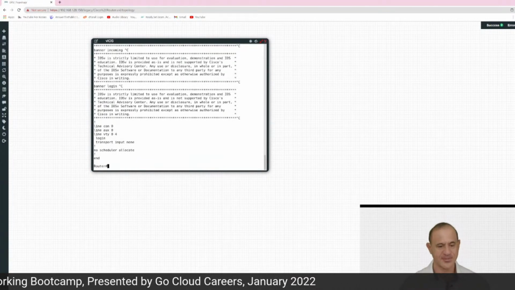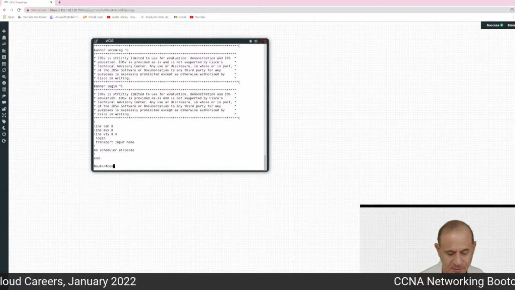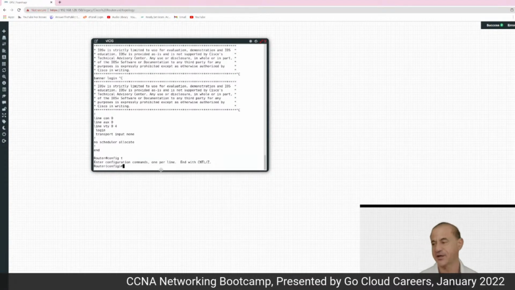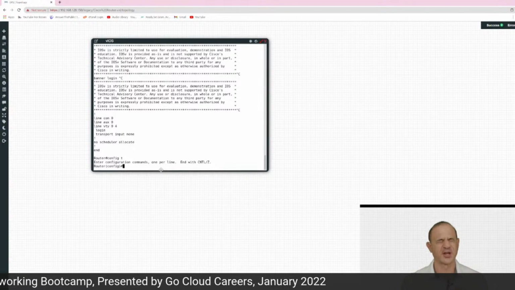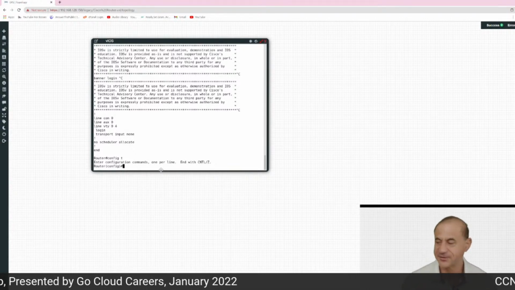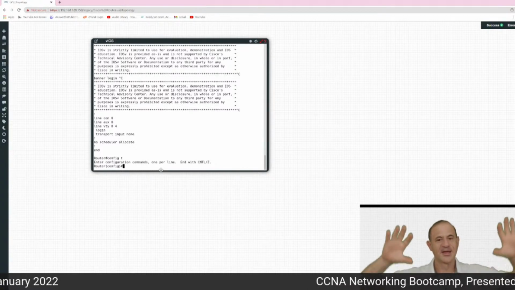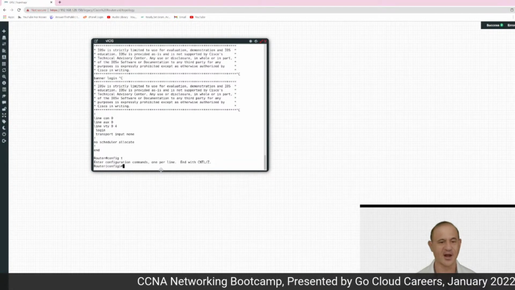So, for example, if I want to change the name of the router, if I want to configure the router, I type config, and we type terminal, but conf t is enough. So now note it says Router(config). So let's think about this. Every device we're going to put a management address on, but let's give it a name. If the device says Router, we're not going to know what it means, right? I work on networks that have 10,000 of these things. Imagine not having a name.